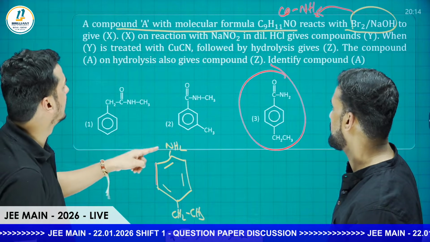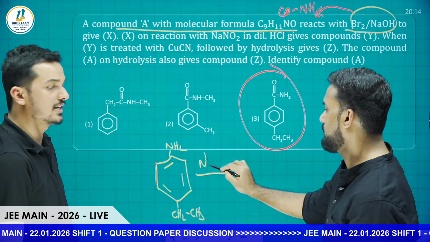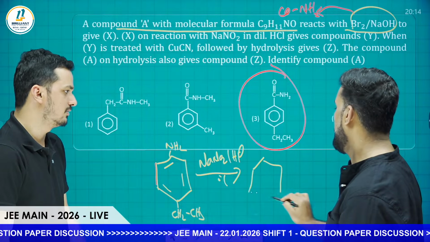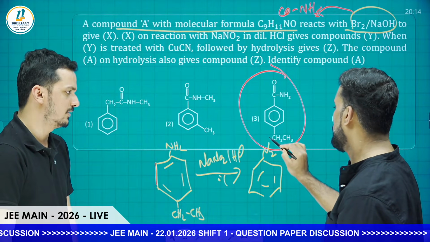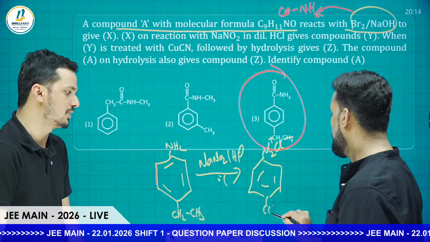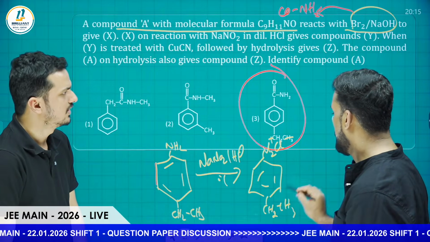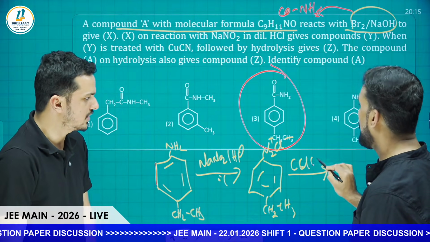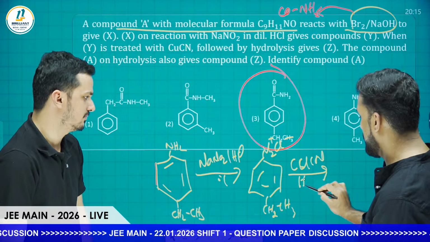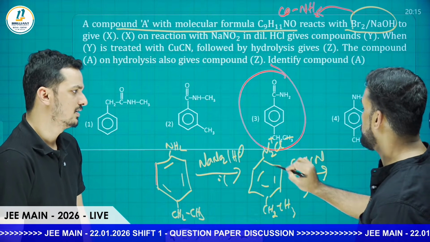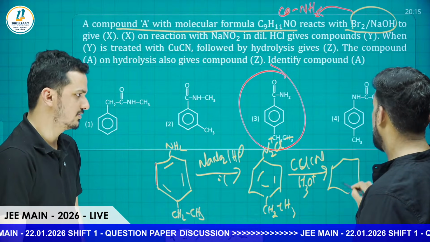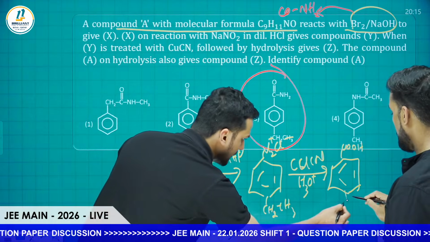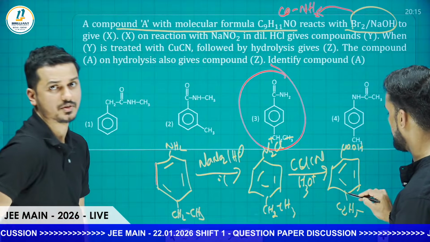This para-ethyl aniline we are treating with NaNO2/HCl. That is diazotization. NaNO2/HCl at 0 degrees Celsius, you will get benzene diazonium chloride, N2+Cl-, with C2H5 on the downside. After that you are treating with CuCN. That is Sandmeyer's reaction, followed by hydrolysis. So CN will substitute. After that, hydrolysis means complete hydrolysis, and carboxylic acid will come. So you will get para-ethyl carboxylic acid.